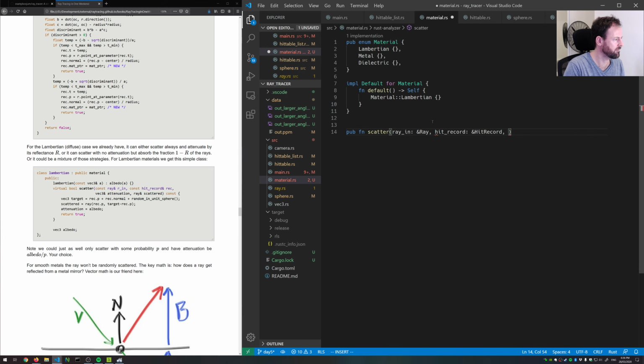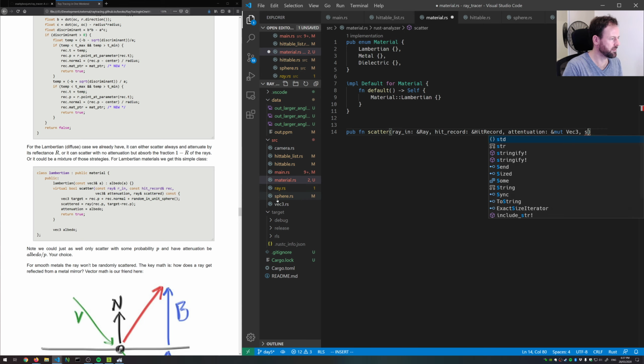We'll have this new thing called attenuation, which looks like it needs to be mutable. So it's a reference to a mutable vec3, I guess. And then we'll still have scattered, which is a reference to ray.